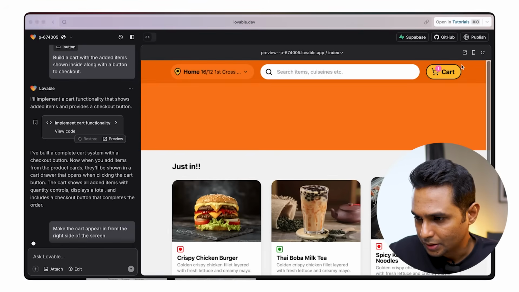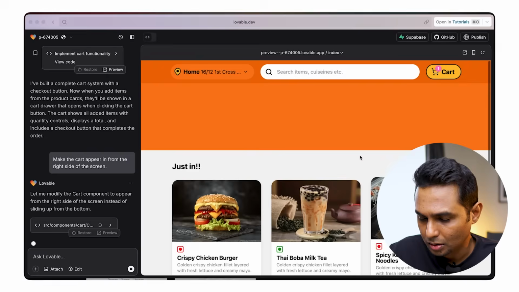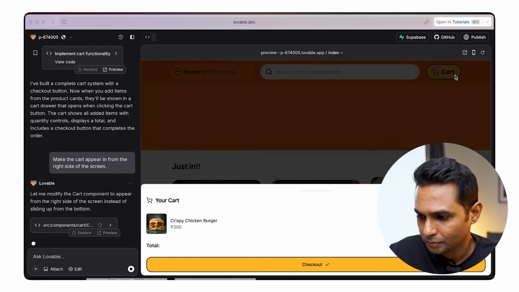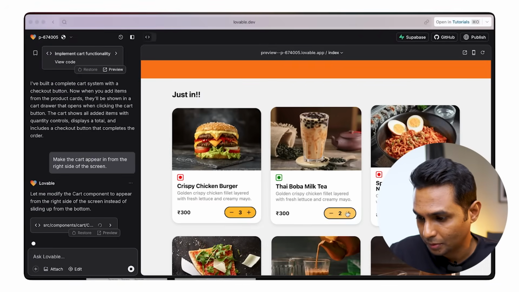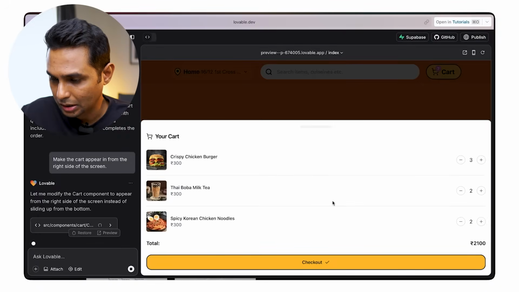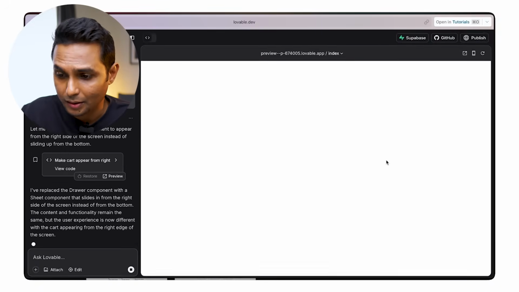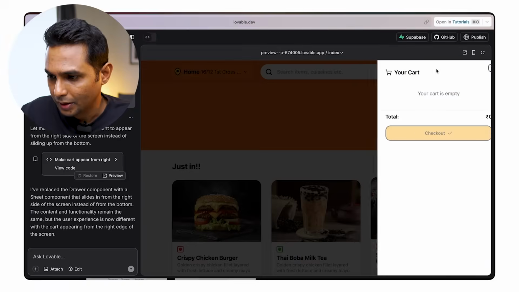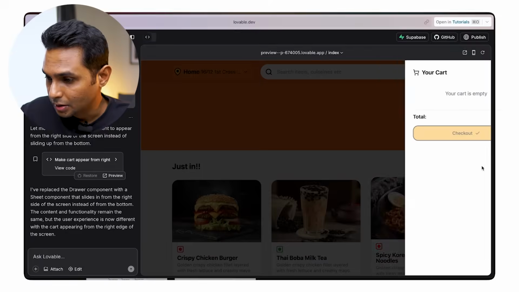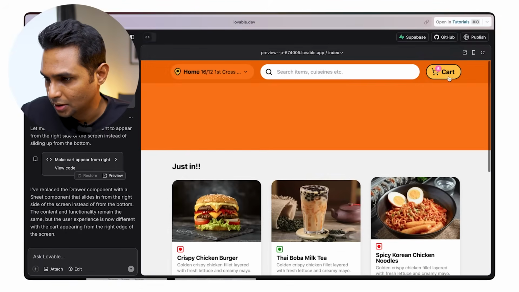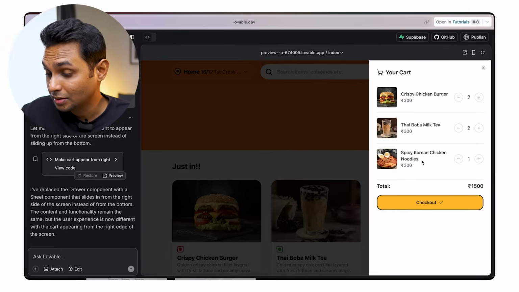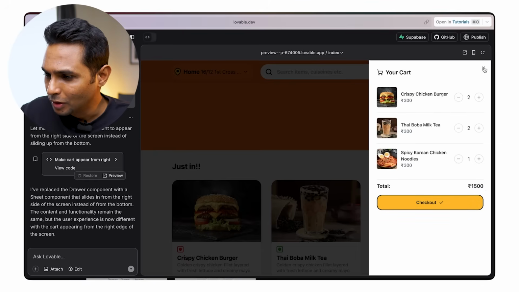And let me also see meanwhile, does it show the items? Yes, it does. It shows me the items along with the... Okay, all right. Functionally, it got the cart right. So when I click on multiple items, it shows me the cart like this. But this is more like a mobile cart. Now we are building a desktop, so I wanted it to slide from the right side, right? Yeah, there it is. In the empty state, it still has the button. Okay, let's add some items and see, maybe 2 chicken burger, 2 Thai boba tea, 1 spicy noodles, and yeah, there it is. I think it has done a good job without giving a lot of instructions, man. I'm already impressed with this thing. It says checkout with total. Okay, we'll make some more changes.